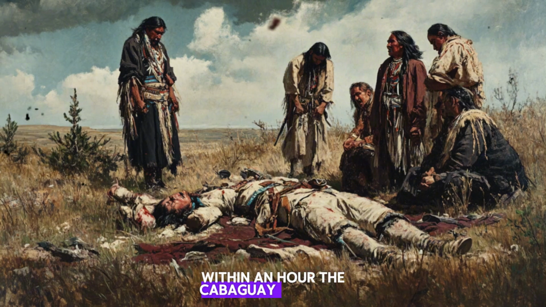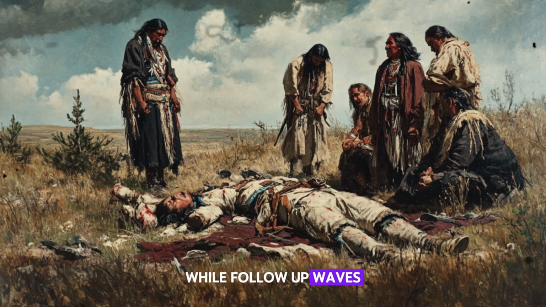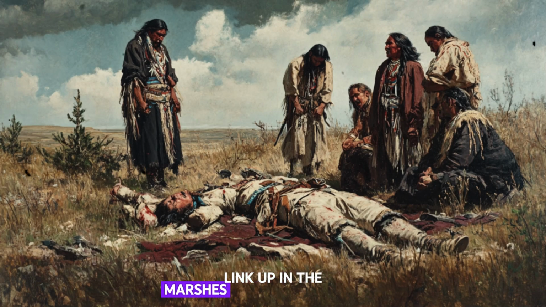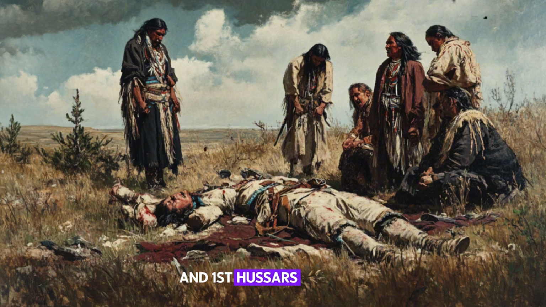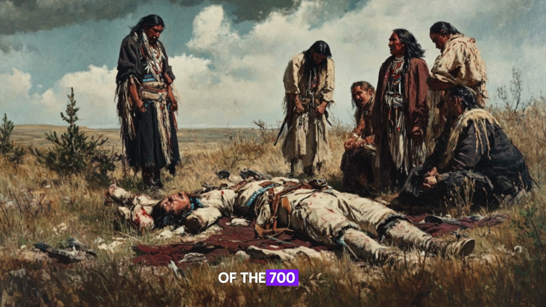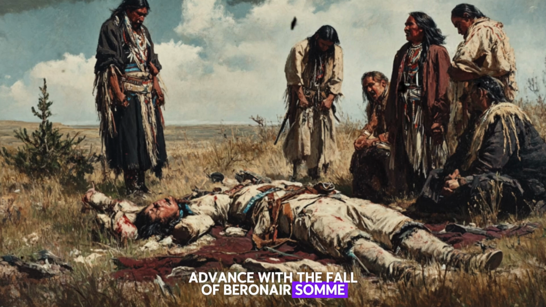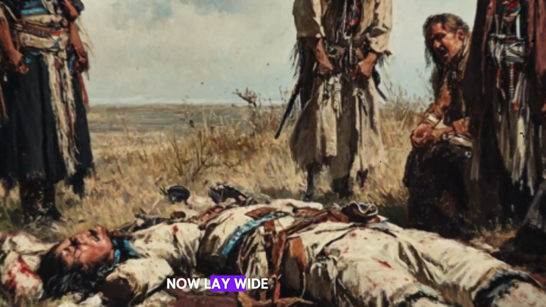Within an hour, the Québécois regiment stands outside the outskirts of Béarnais-sur-Mer, while follow-up waves equipped with bicycles rush down to catch up with the vanguard. On the western flank, the Canadian, Scottish, and Winnipeg rifles link up in the marshes around Sainte-Croix-sur-Mer, while the Regina Rifles and 1st Hussars advance towards the Riviere. With their line broken, the defenders of the 716th Infantry Division are powerless to withstand the weight of the Canadian advance. With the fall of Béarnais-sur-Mer, the road to Copiquet Airfield and the Paris-Cherbourg railway line now lay wide open.